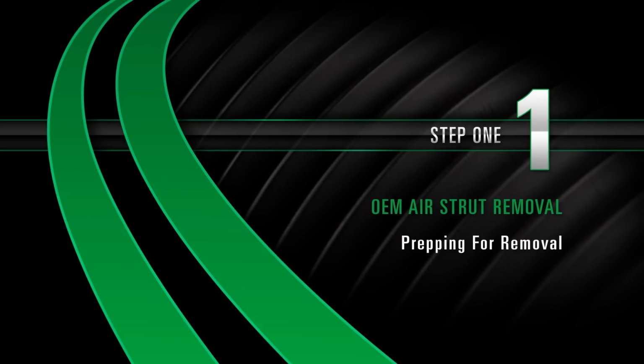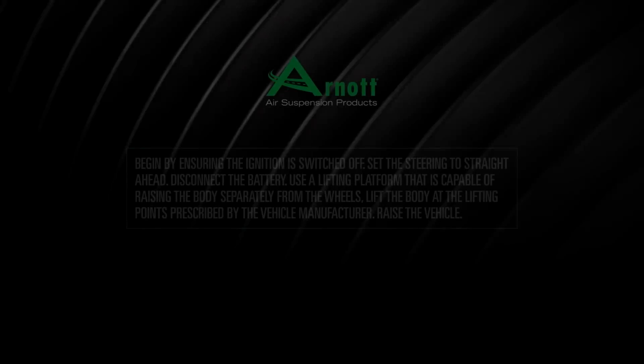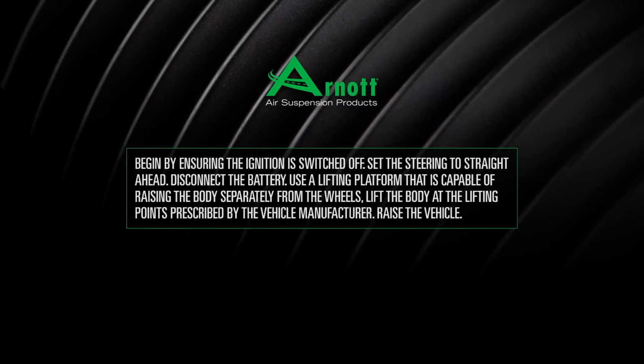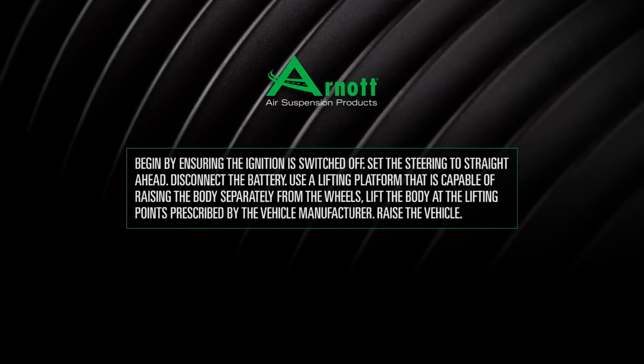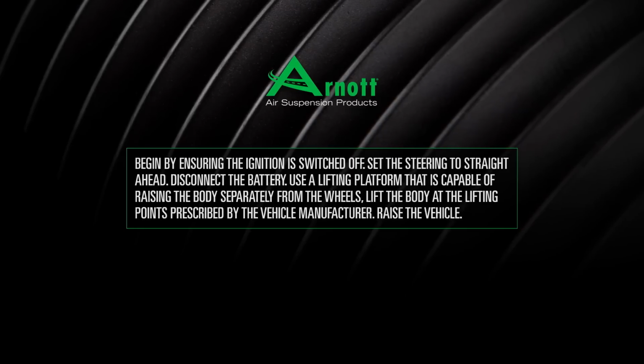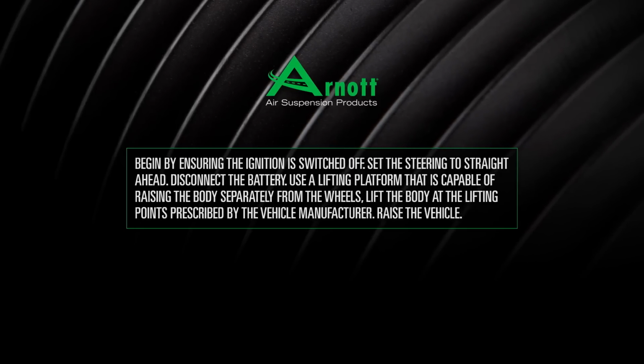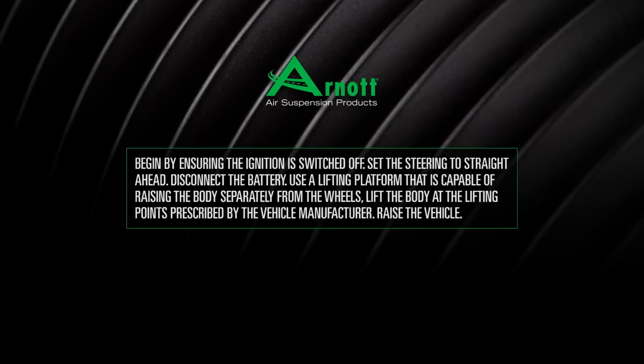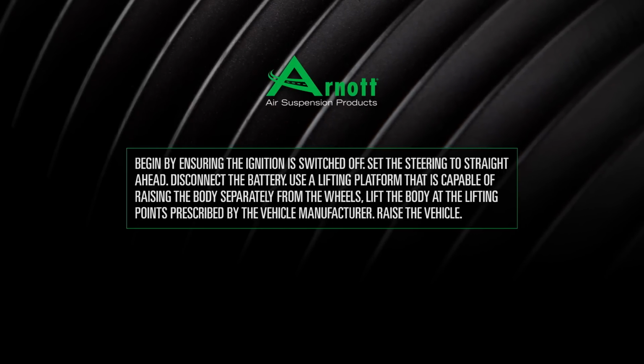Removal. Step 1. Prepping for removal. Begin by ensuring the ignition is switched off. Set the steering to straight ahead. Disconnect the battery. Use a lifting platform that is capable of raising the body separately from the wheels. Lift the body at the lifting points prescribed by the vehicle manufacturer.